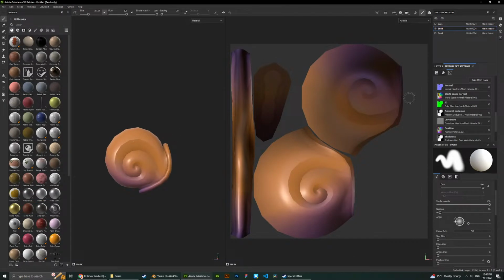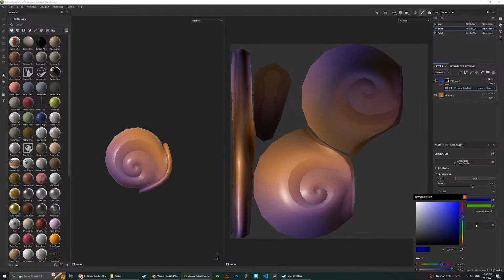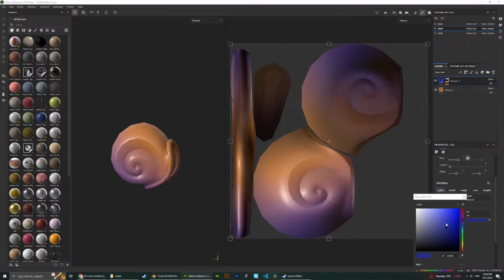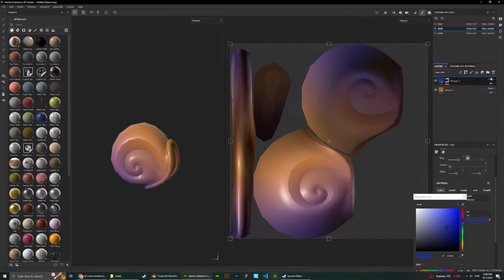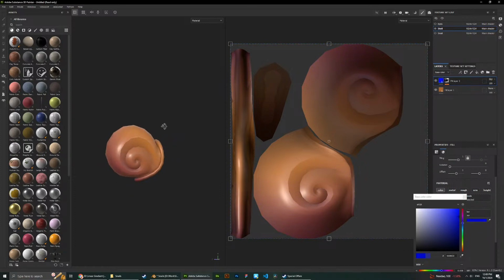Okay, I'm just gonna leave it like that for now. Not liking it as much on how it's sort of looking, but we'll use that for now. Let me bring this to be a multiply. Not a multiply, a soft light. Maybe something like that. That's not bad.